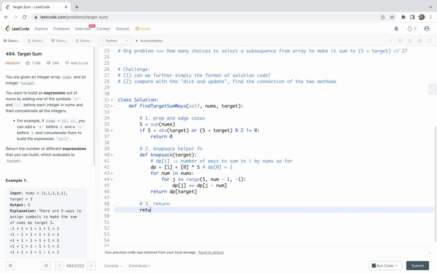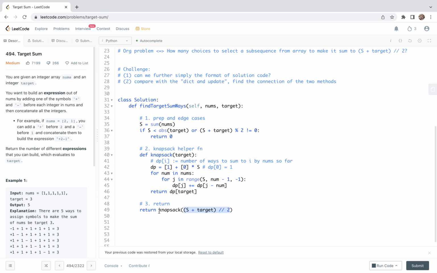So with that, we're ready to do the return. What we want to return is nothing but knapsack of s plus target, integer division by 2. This is always a division without a remainder, because we have already treated the edge case, right? When the division by 2 has a non-zero remainder, we return 0.